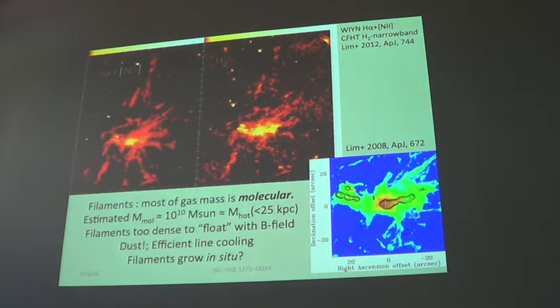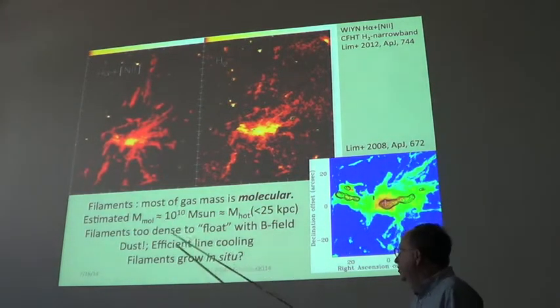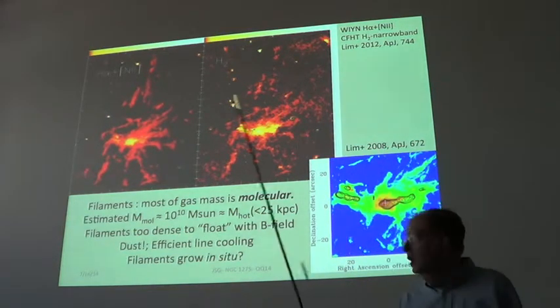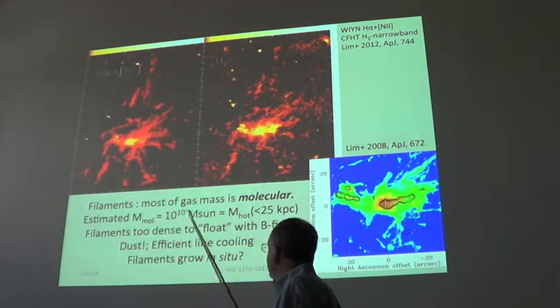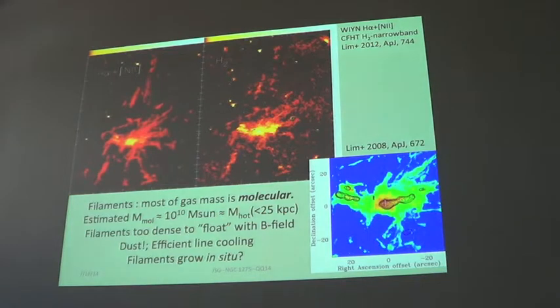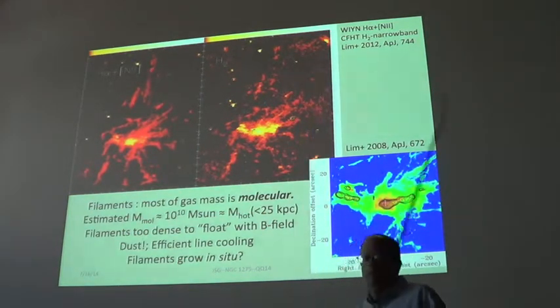And if you take a solar CO X factor, the mass is several times 10^10. I don't think you know that well, but it's probably not off by a factor of 10. The estimated mass then in the filament system, it's mainly molecular, and it's got a mass of 10^10 solar masses, which is on the order of the ICM mass within the galaxy. So these filaments are not a minor factor. These filaments seem to have absorbed, if you like, the equivalent of the gas that's inside of the galaxy. And they're mainly in terms of mass molecular.